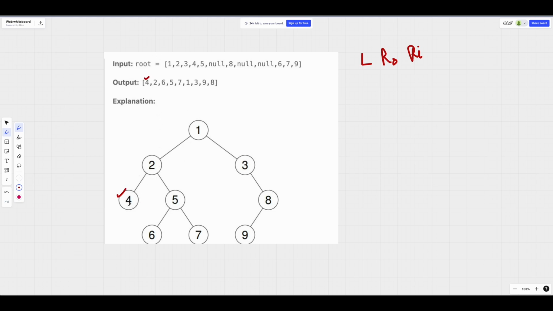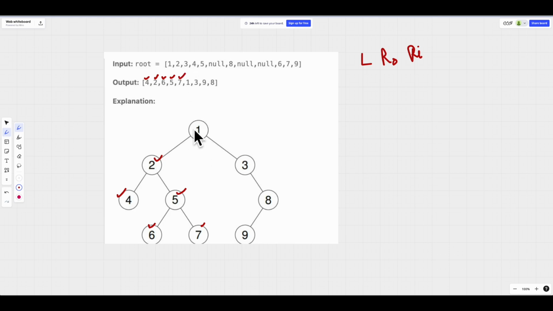Okay, now we have traversed this. Now we need to traverse its root. Its root is 2, so we traverse it. Now this also got traversed. Now we come to the right side of the tree, right? In this right, we need to traverse its left. So 6 is the left, so we traverse it. Now the root, which is 5, so we have traversed 5. Now to the right, the right is 7, so we traverse this. Okay, so 7 is traversed.